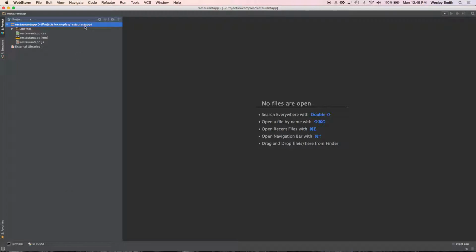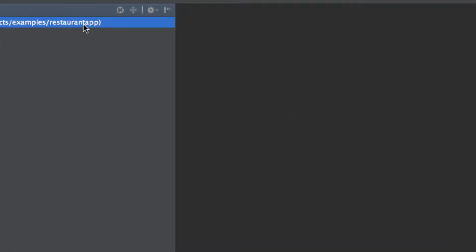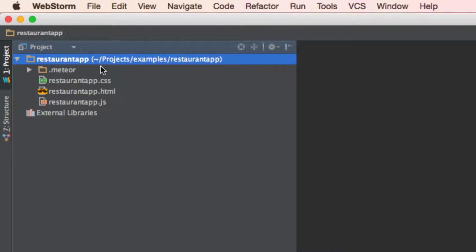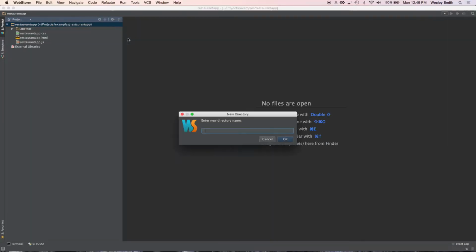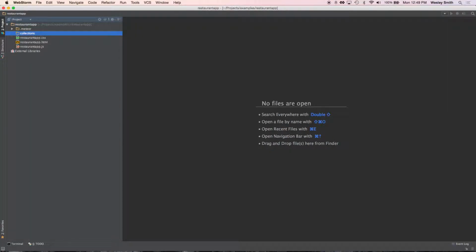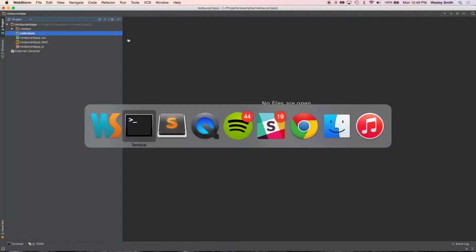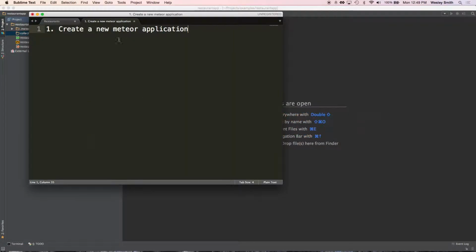So the first thing I want you to do when you go into your project is I want you to make a new folder or a directory, and I want you to call it Collections. Collections is exactly what it sounds like. Collections is going to hold all of the code that's related to how our collections function. So now the second thing I want you to do, so let me go ahead and put that second step here. So create a collections folder.